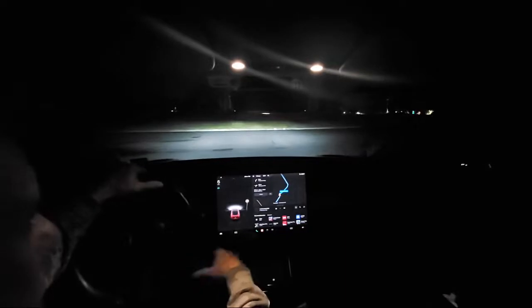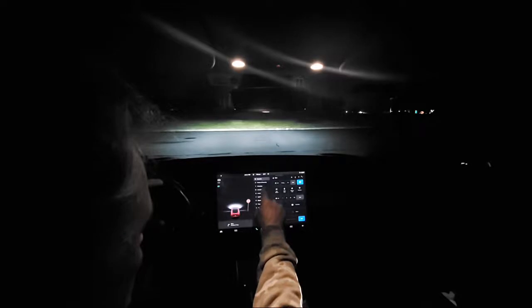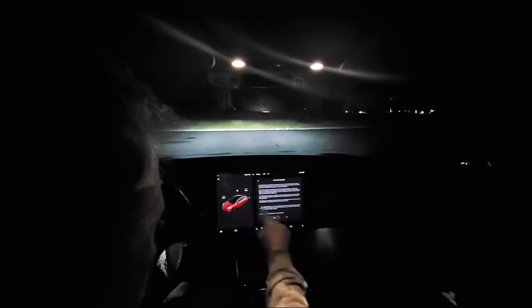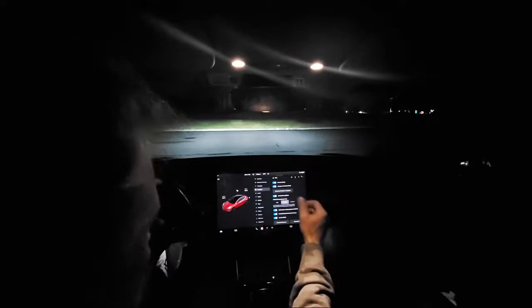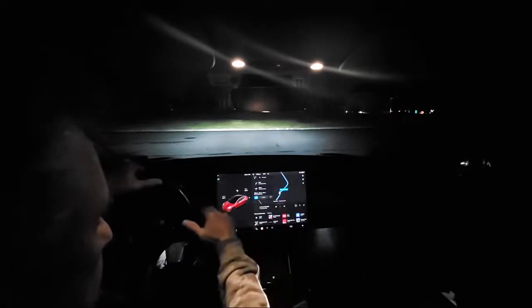Oh, you know what? I bet you I haven't engaged it. So let's double check under, I assume, under autopilot. Yeah, full self-driving beta, car must be in park. Let's engage it, go through the standard warning. Beta, yes. Okay, looks like that's all you have to do to engage it. And it looks like you have to swipe down to get rid of that.